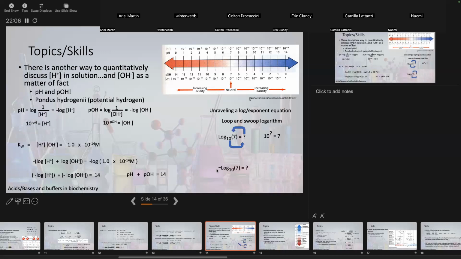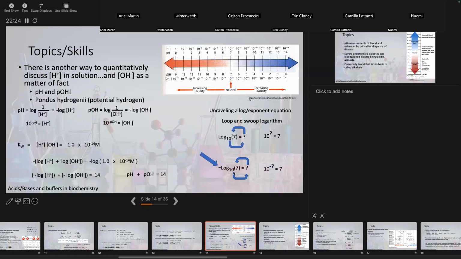And if you're wondering how to incorporate this with a negative log, right, because our pH scale is negative log base 10 of the concentration of H plus, we do it very similarly. We take 10 to the question mark, set it equal to 7, but it's going to be 10 to the negative question mark. So if there's a negative log here, you incorporate it into the exponent, the mystery exponent over here, and you set 10 to the negative question mark equals 7. Okay. Everyone okay with that? No questions?